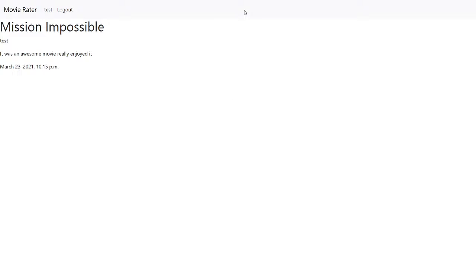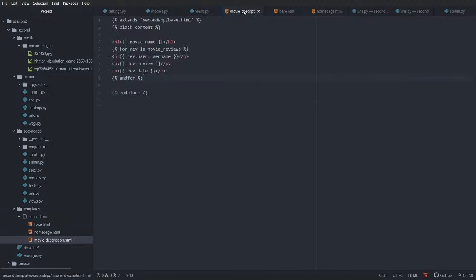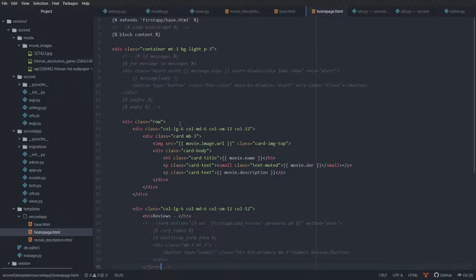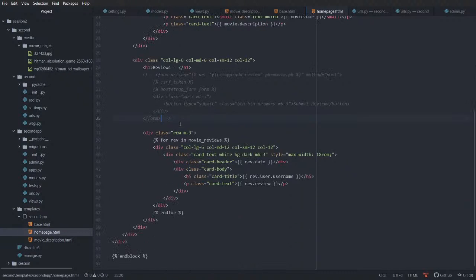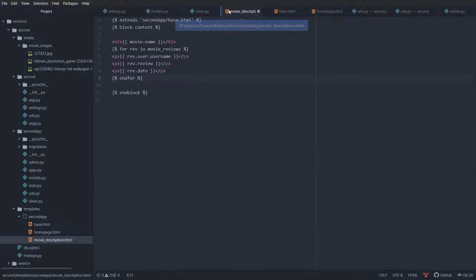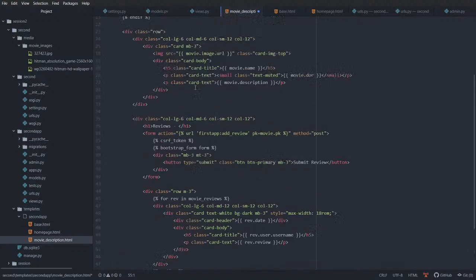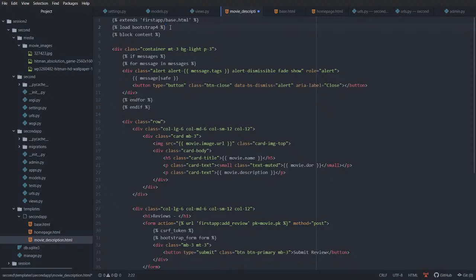My bad. I'm really sorry, guys. I just copied the whole code into the home page, so it was my bad. I need to copy it in here. Really sorry for the mess up, guys. I will make that up. It happens. That's what coding is all about.